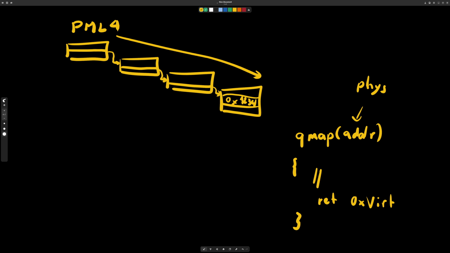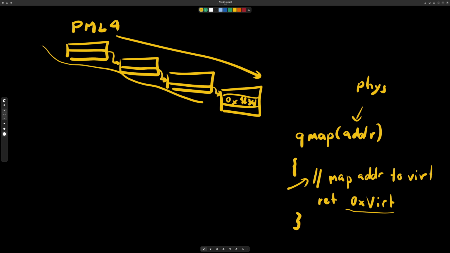And here, I need to map adder to vert, right, to this 0x vert address that we have here. But as we've seen, this mapping logic, we need to go through all of these levels here to get to where we want to be, and then do the mapping, etc.